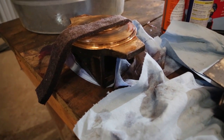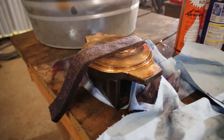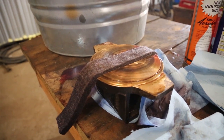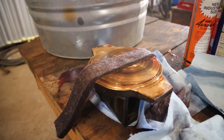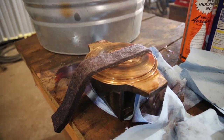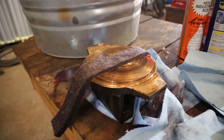So now we're going to install the journal thrust blocks. This is the brass block with the felt wick, which soaks the oil up and distributes it on the ends of the axles of the journals. I had to replace those. McMaster-Carr helped us out on that. It's just basically a felt strip.